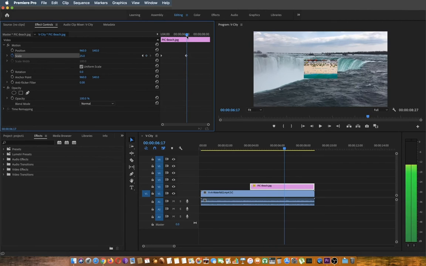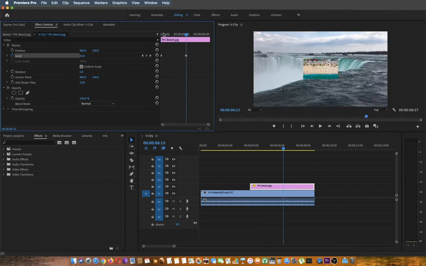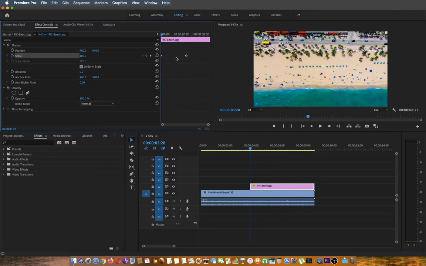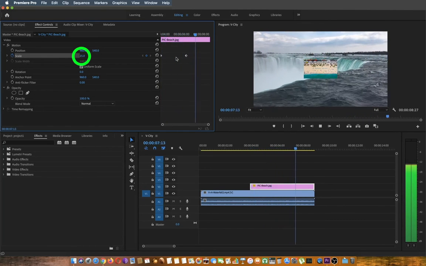So now that we've set those two keyframes, what's going to happen? The computer is going to fill in the dots, basically fill in the blanks. We gave it 100 and then we gave it 25, and now it's going to fill in the blanks. So if we hit play, essentially what you just witnessed, that concept of keyframes, is how all animation works. You set one parameter, then you set a second parameter, and the computer fills in the blanks for you. So all you have to do is set those keyframes.